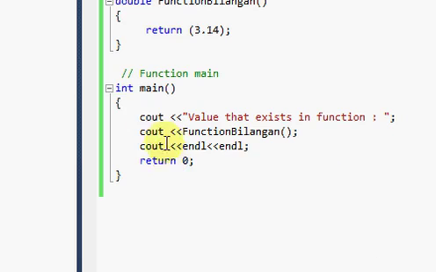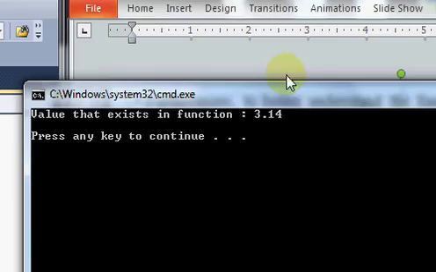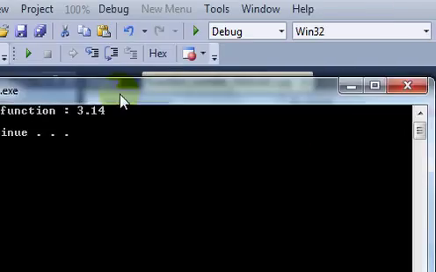Simple. Now I would like to explain the other section.